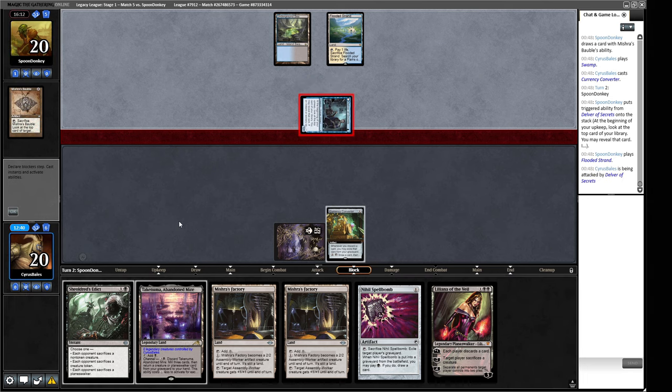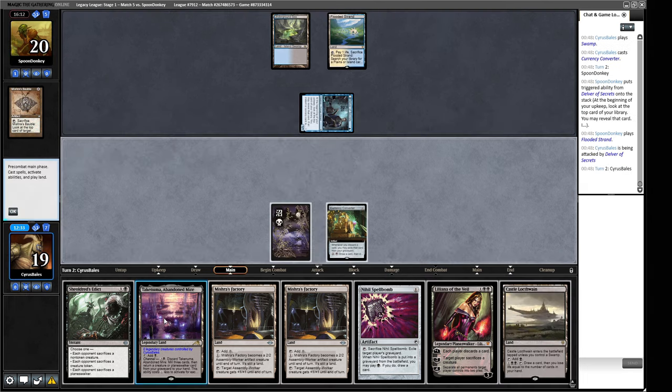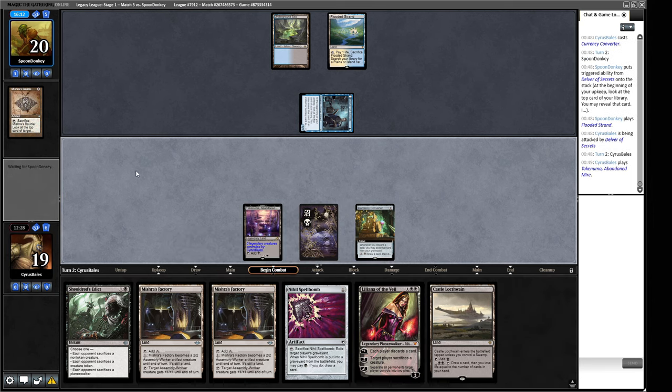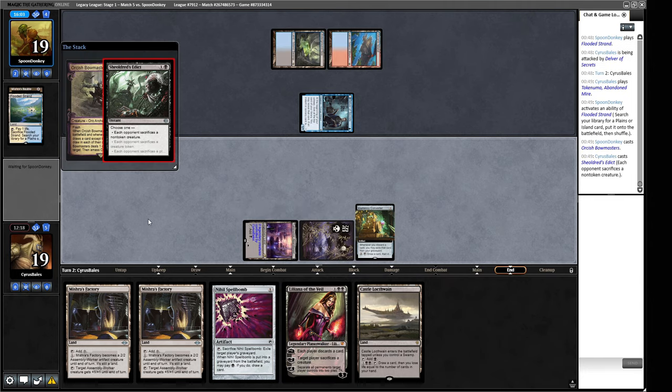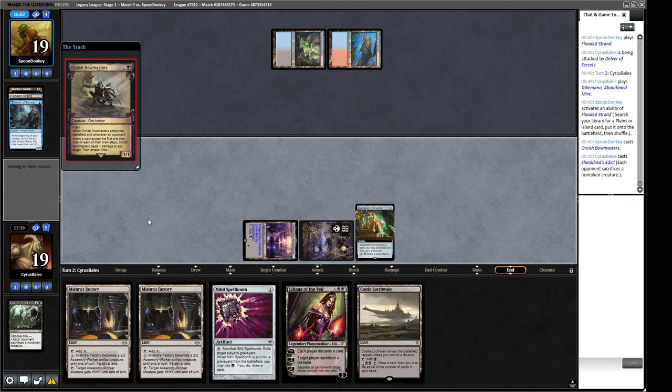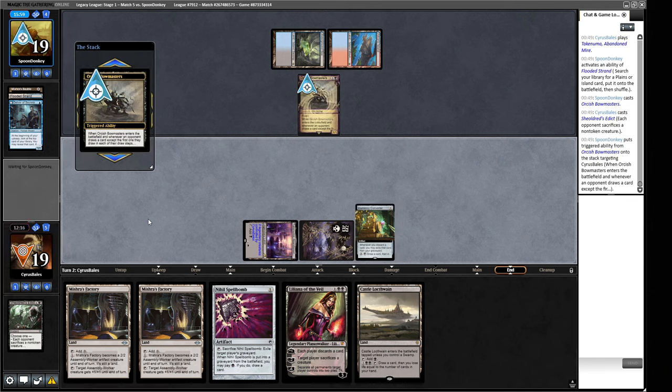Bowmasters is the thing that our opponent is representing over there. Our play is Takenuma. And when our opponent casts this Bowmasters in our end step, we will Sheoldred's Edict. Try and clear this Delver there. That can beat for three. This is pretty dazable if they have it. Okay. We got rid of their scariest threat.